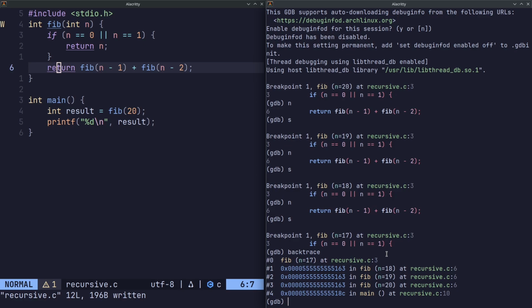This makes it easy if, let's say for example, way down on the call stack, there's some function that gave a garbage value. We can see what the value is right here. And this is the magic of backtrace. We also have stack frames that we can look at, but I'm not going to go over that in this video. But backtrace is super helpful.